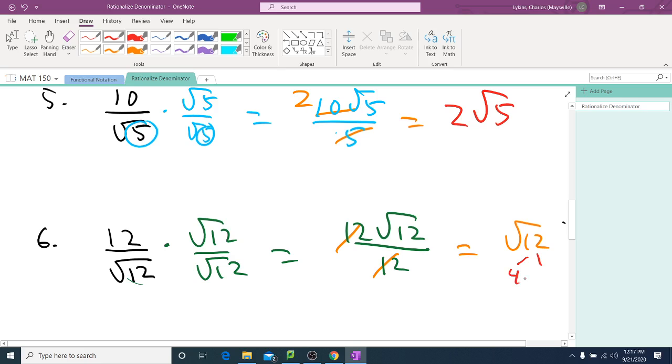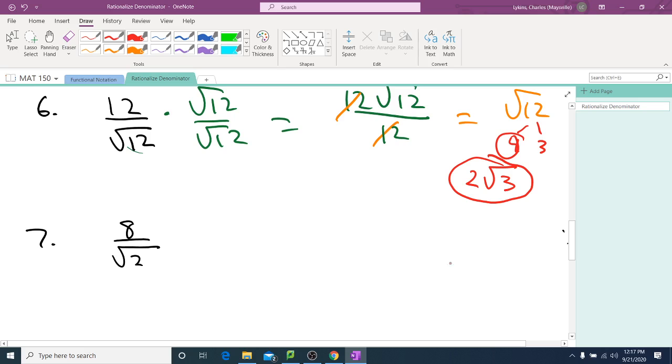So I know 4 times 3. So now what is the square root of 4? It's 2 that goes on the outside. What goes on the inside? It's a 3. This could be what they're looking for as well. To double check your answer, you always square the outside. 2 squared is 4, and then multiply by the inside, which is 3. It comes back and gives you that 12.